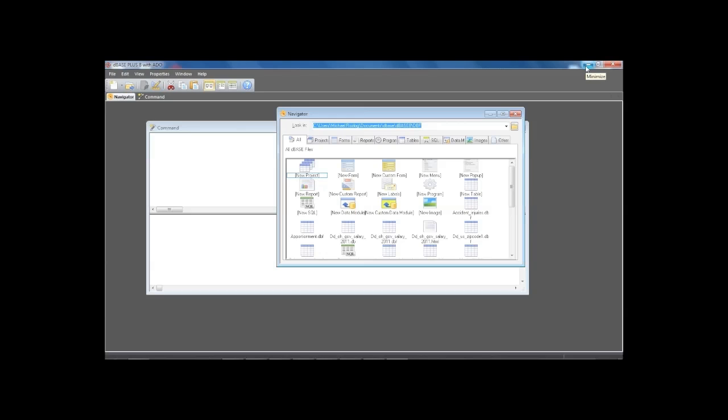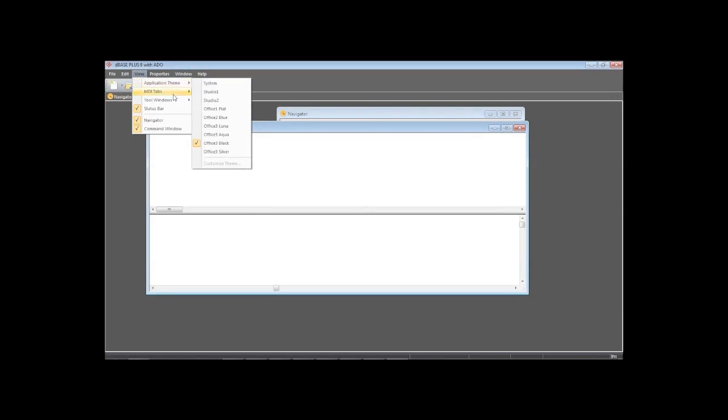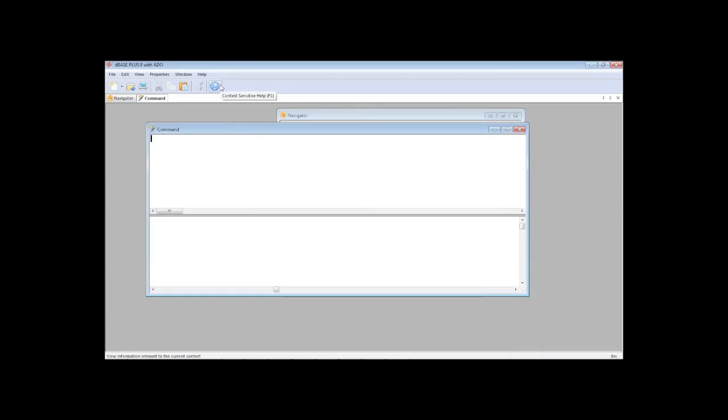So when you come in, let's say you don't like this dark gray, you don't like the black color kind of thing, you can come into it and you can say, view, and then you can go into your application themes. Now we include a number of different themes that you can pick from and select one that looks like it used to, which is the system theme.